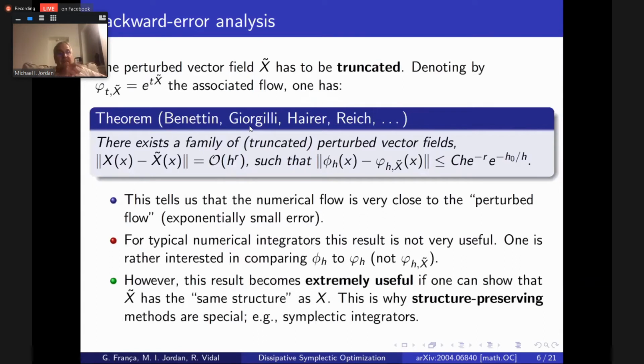Okay, so you can take the perturbed vector field now and you can truncate it to get yourself a system which is the approximate system. And the mathematics tells you that you can do this in a controlled way, so that you can have your approximate flow x tilde close to your true flow, uniformly so, with control over the errors, e to the minus r, where r is this order of the error. Okay, so all right, so we are going to be exploiting this by still maintaining some of the invariances that symplectic ideas give us, while leaving behind the conservation of energy one, which we don't need.